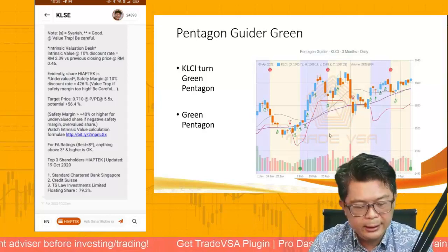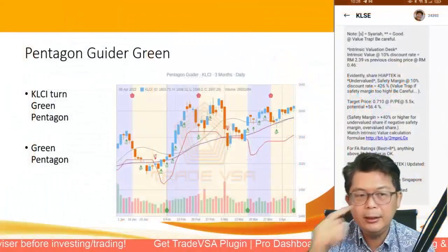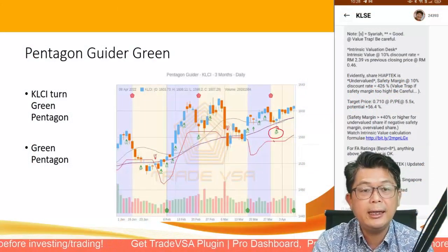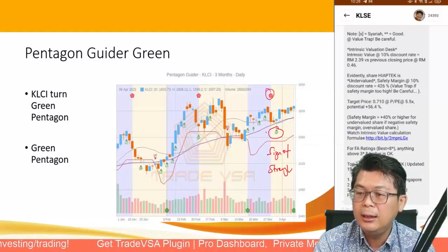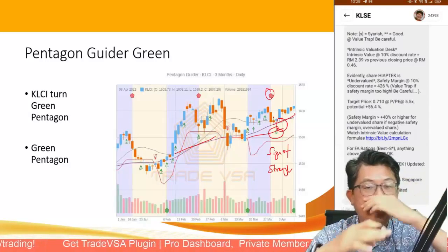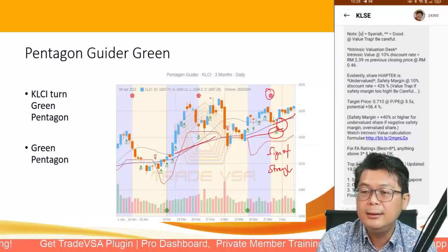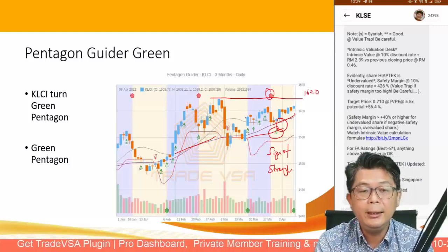But having said that, let's take a look at the KLCI in here, switching to a wider chart, and you can see right now there is a spring. This is a really classic sign of strength. Okay, sign of strength in here right now. No doubt we have a red Pentagon. It is still doing what we call a nice railway track, right? There was almost a crossing of the railway track back to the downside, but it is still heading up. So I do think that this old high here, which is around 1620, is likely to be taken out.